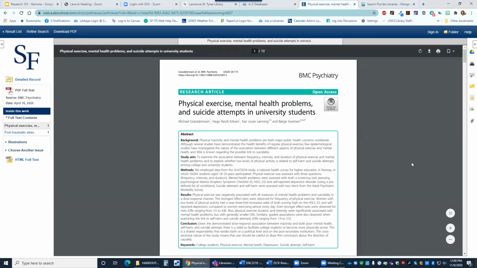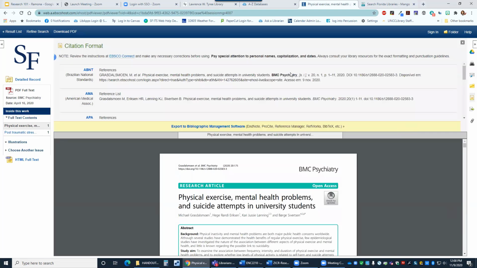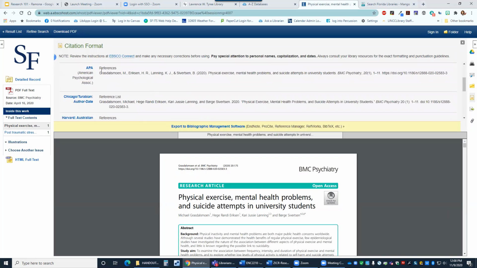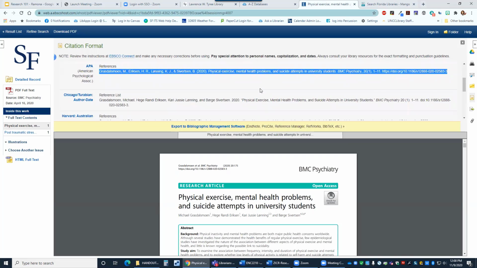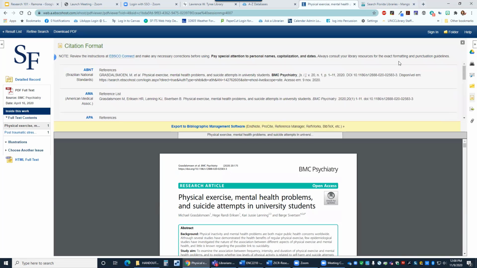Now, let's say I do want to print it out at home, but I still want to see that citation. I can go over here, this little yellow piece of paper on the right, click on that, and it will give me all the different citations for this article. If you are at Santa Fe College, you're probably going to be using APA, American Psychological Association, or MLA, Modern Language Association. It's going to be one of those two, and usually your instructor will tell you which one. I've yet to meet an instructor that uses the Brazilian national standards, so don't send your instructor that. They won't like that.